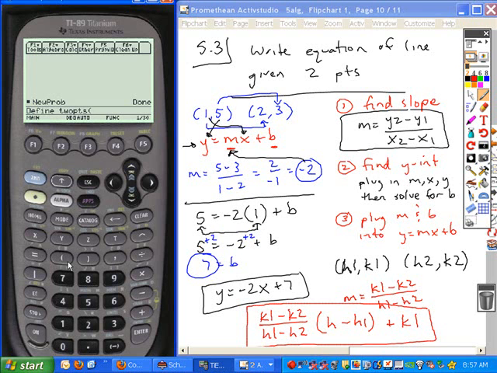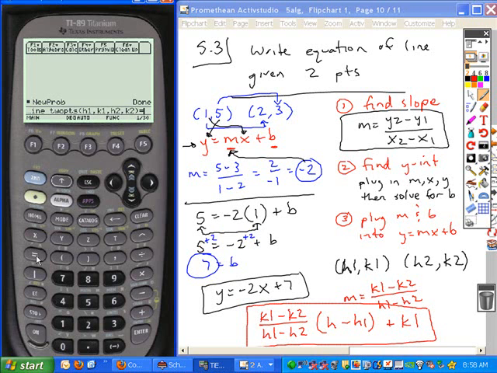After you name it, you have to tell it the order of the inputs. The way that we're going to input this is X coordinate, Y coordinate, X coordinate, Y coordinate, just like when we program slope. Since our X coordinate is in terms of H's and the Y is in terms of K's, when we enter this, we get H1, followed by K1, followed by H2, followed by K2. Whenever you use this function, you're going to input your first X coordinate followed by your first Y coordinate, and then your second X coordinate followed by your second Y coordinate.